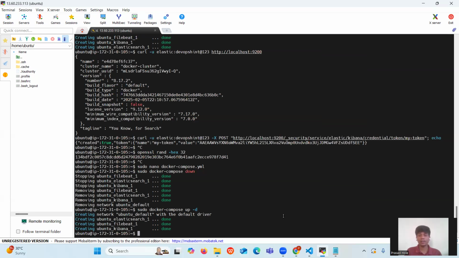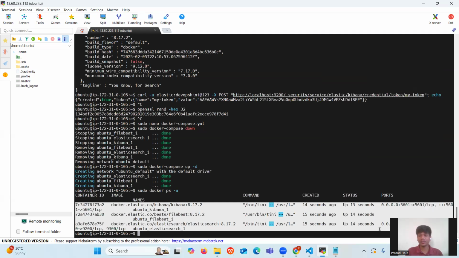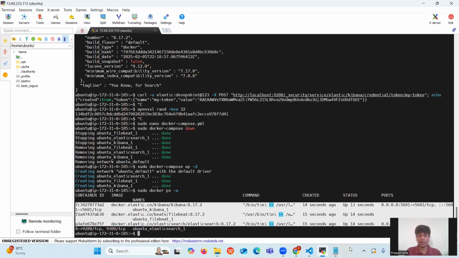So now they have started. You can also verify it using the sudo docker ps command. So here, as you can see, our containers are created. They are running.